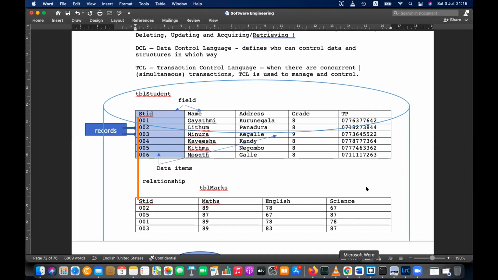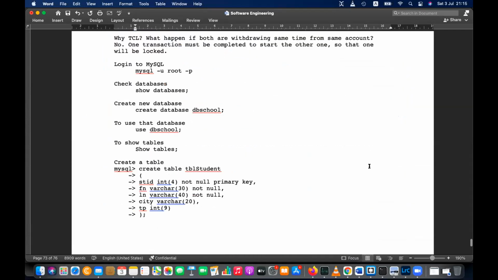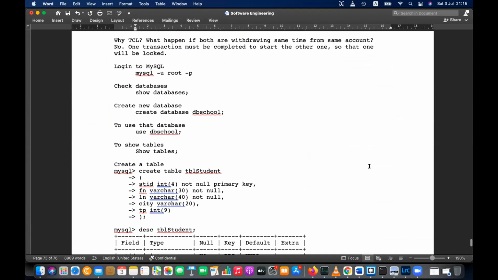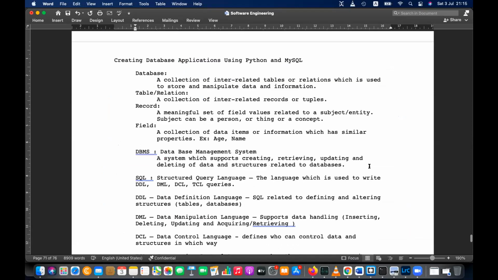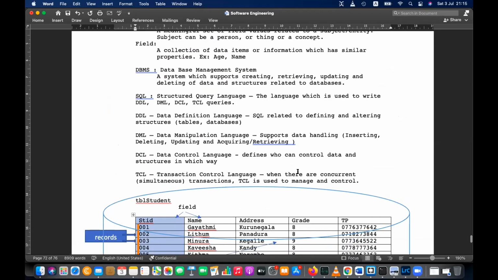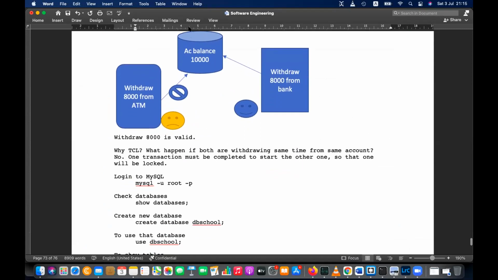Therefore, let's slow down. And now you can write down these things. TCL. TCL is actually, so why is TCL there? Here you can see the TCL example. Also you can write down transaction control, and then write down these commands quickly. Please draw this for the transactions. Then please write these commands.